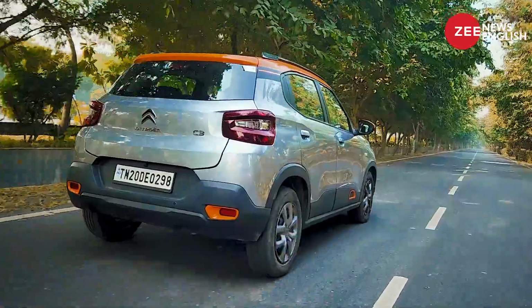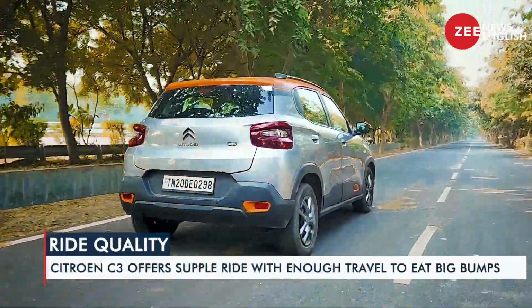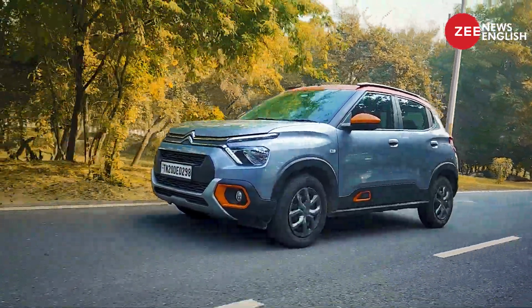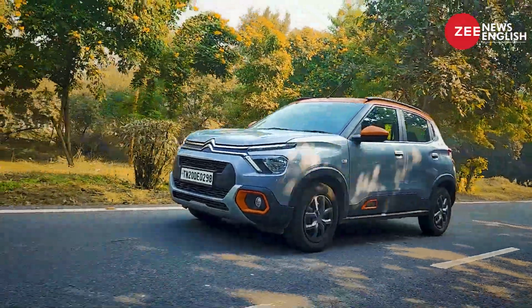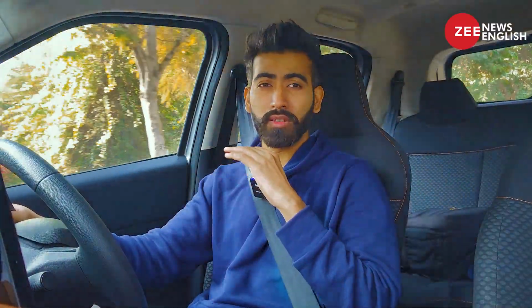That's what Citroen claims. But even on roads and in practical conditions, the ride quality that the C3 has on offer is impeccable. It holds on to the lines well, it can go on to the corners as well. The steering wheel, however, I don't feel is the most direct of all, and this gearbox is notchy, but the design of this gear lever is something I didn't like. It could have been more functional and rudimentary rather than this being a very fancy unit. But if you want a car that offers supple ride quality, this one certainly does.